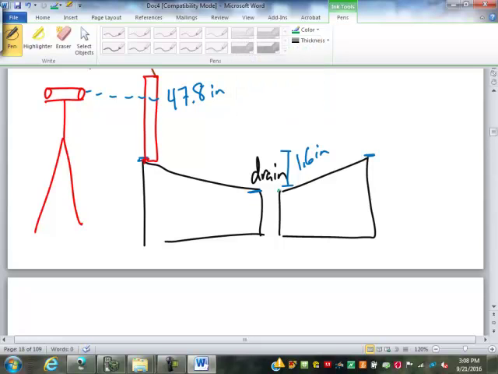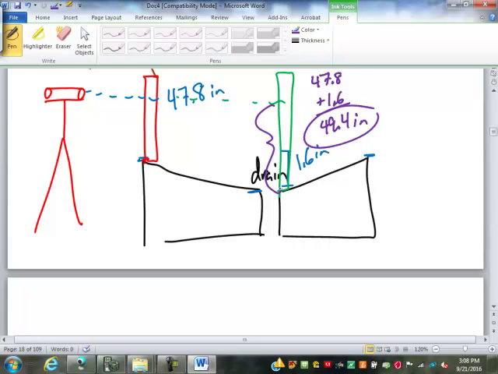What reading do we need then to set up our drain? When we move our stake over here, what do we want this to read to have that 1.6 inches below the wall, the concrete at the walls? What's that? Okay, first instinct is to subtract, isn't it? But is this number going to be larger or smaller? You went smaller by subtracting, but it's going to be further down, isn't it? 47.8 plus the 1.6 will be 49.4 inches is where that level is going to be. So that's what we need to read.